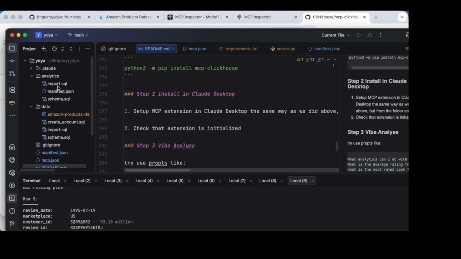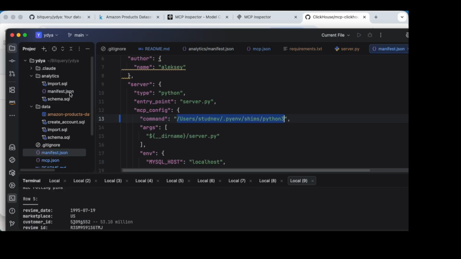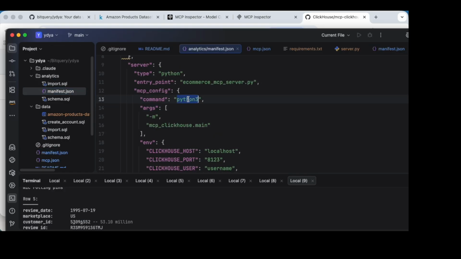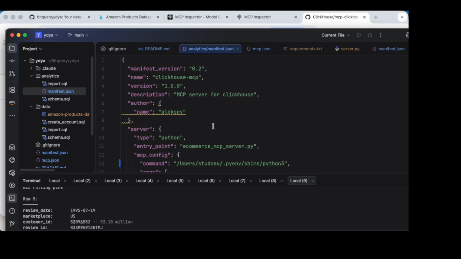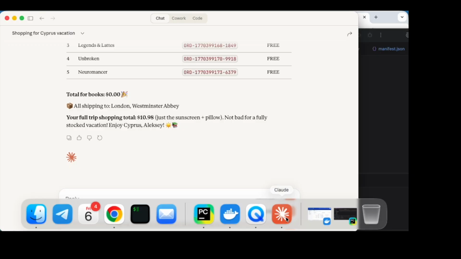Okay, again, this is Python that I need to replace here. Otherwise, I don't need anything. I just need the entry point. This is the command to execute it. So ClickHouse MCP. I think we are good to install it.